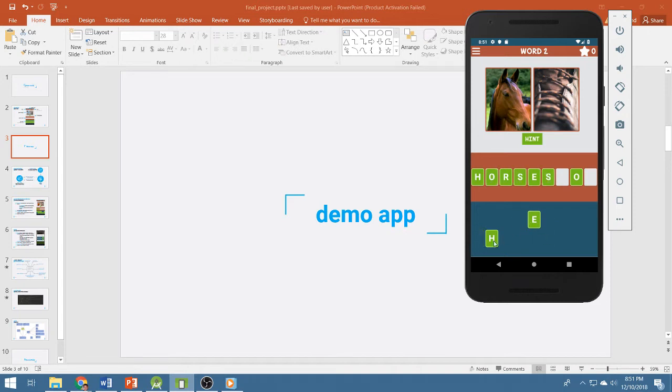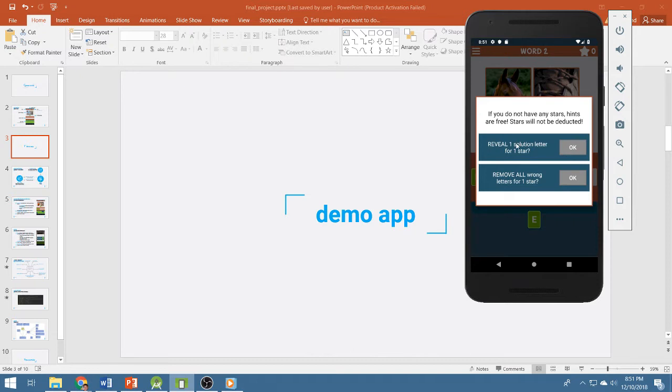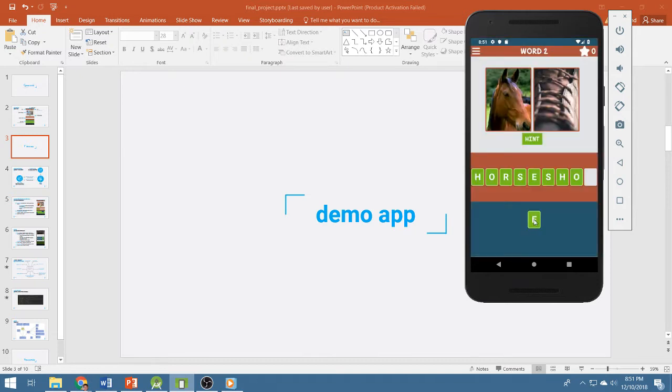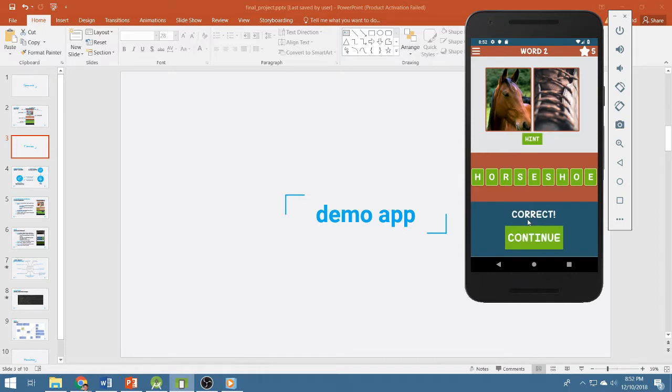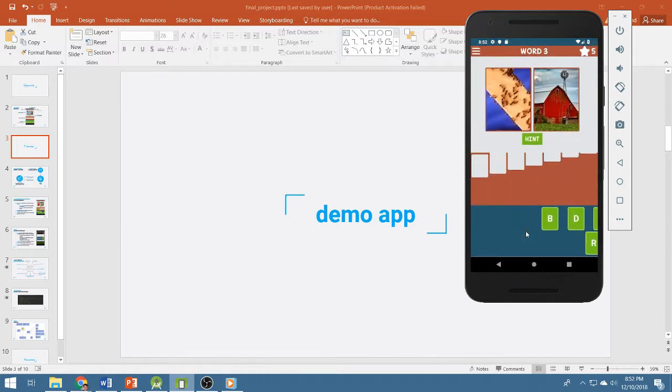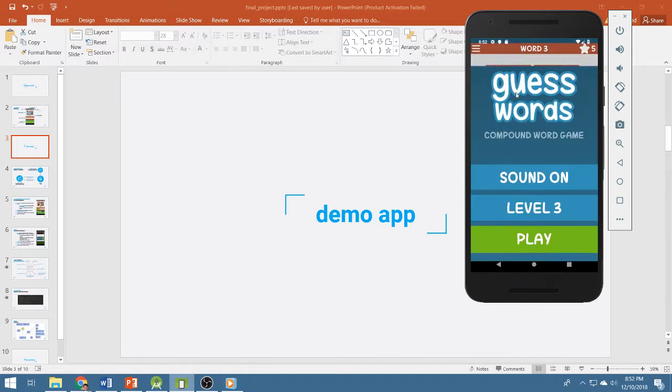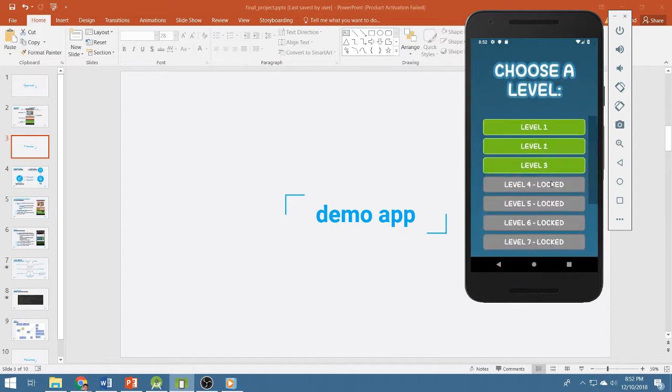We can keep going here, and once we get to here, we cannot use another hint. That makes sense. You can't reveal. I think anybody playing the game, when there's one character left, then you just need to click it. You don't need to click a hint, so I don't let anybody do that. And this is how the game works. You can continue to progress through all the puzzles, and here they are.